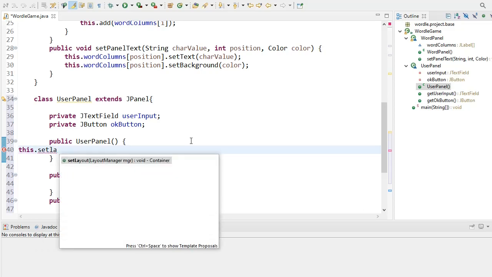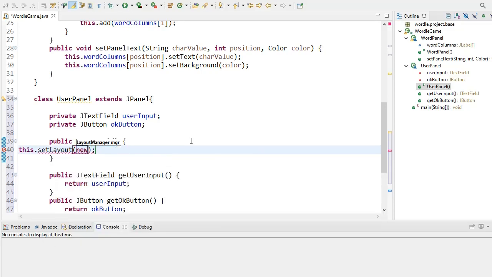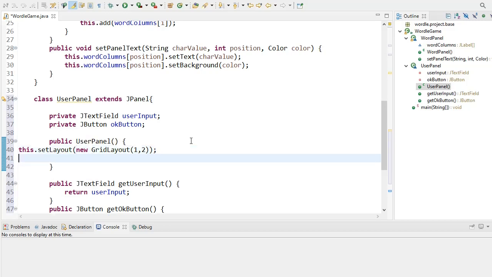First, I will set the layout again as the grid layout, this time with one row, two elements, one for the text, one for the button.